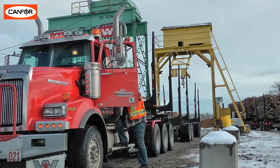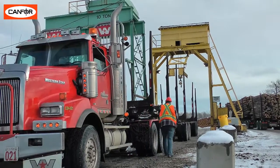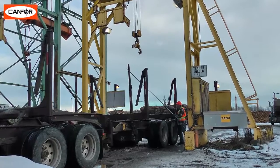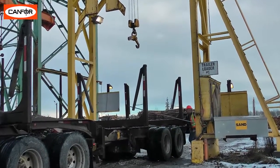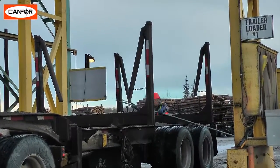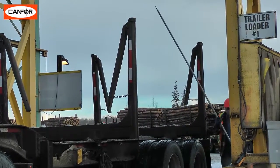The trailer loading hoist is to be used by authorized personnel for the use of loading truck trailers only. Any misuse or failure to follow the correct safety procedures will result in the loss of trailer loading privileges. Again, the hoist should only be operated if you have been fully trained in its operation. Again, it is imperative that all sign instructions be followed when using the trailer loading hoist.